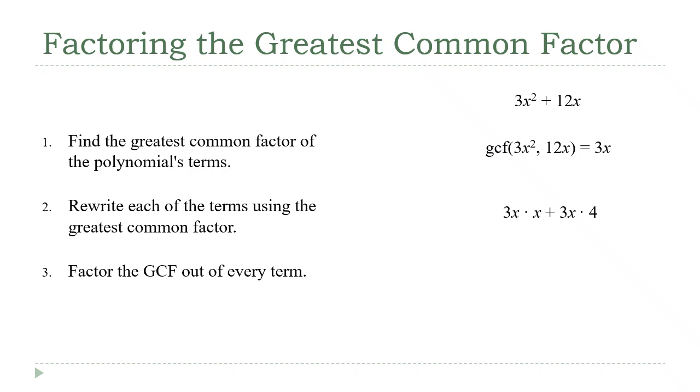And now I can do the actual factoring step. You notice how both of these two terms now have a 3x in them. So to do the factoring step, I'm going to apply the distributive property, and take that 3x that those terms have in common and bring it out in front. What's left from the first term is the x, and what's left from the second term is the 4, and that's what goes inside the parentheses here. And that's my factored version. You notice I did what I said I was going to do. We started off with a quadratic polynomial, and I have rewritten this as the product of two linear polynomials. So that did achieve our factoring goal.